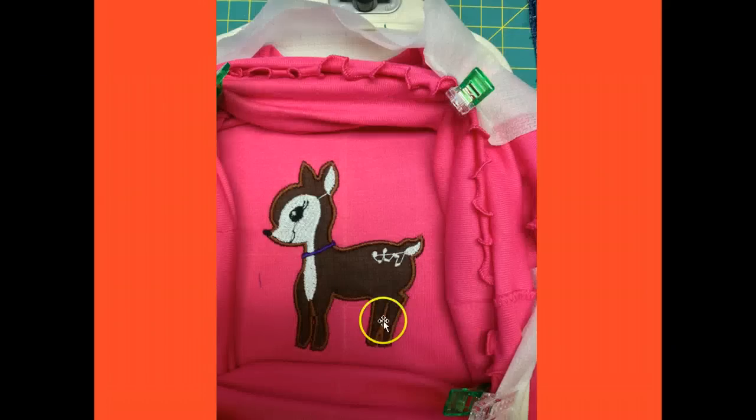So you can see here now it has finished stitching the tack down to the applique, and we'll just continue stitching the rest of the design, following the instructions that came with it if it is a design that you've purchased, or following your own chart if it's one that you've created yourself, like I have here. So now the design is complete. We're ready to do the finishing.